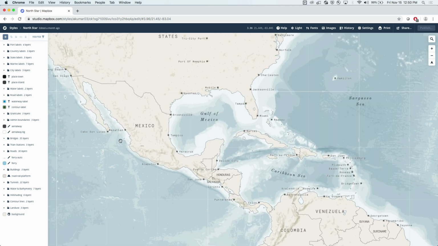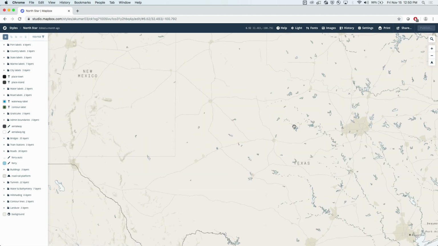Cool. So North Star, as you can see here, is fully customized. I've chosen every single element in this background map. I've chosen the color, the font, what layers are there, what layers are missing. I've uploaded my own custom bathymetry or ocean depth layer. I've also chosen things like line thickness. And zooming all the way in, I can see that road networks appear. So I've also customized at what zoom levels different layers appear in the map. And I want this map in Tableau.